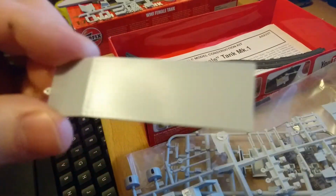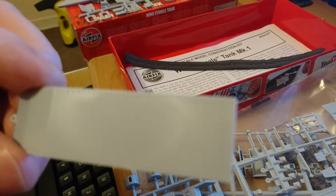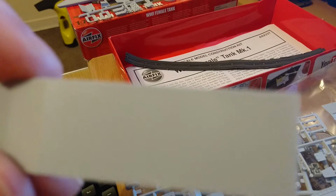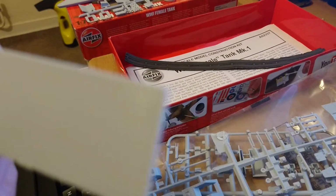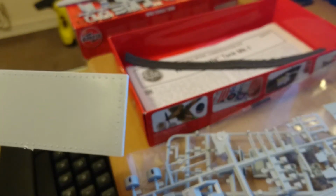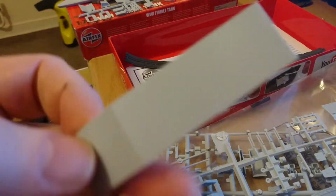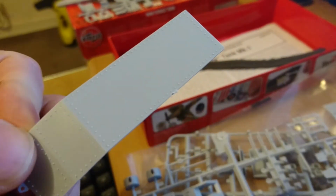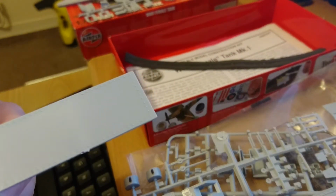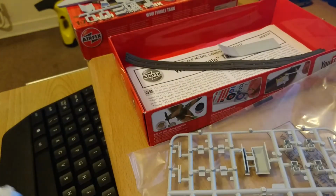Now, what's quite interesting, if I can get this into focus, is that this tank was the first designed tank in the world, and it was riveted together. I'm not sure whether it was actually riveted or bolted together. It's not going to come into view very well, but the actual fixing points are clearly moulded in this panel, and they're quite large, so I'm guessing it might even have been bolted together rather than riveted. The tank was made out of cast steel, and its armour was ready to stop bullets going through rather than shells or anything else.